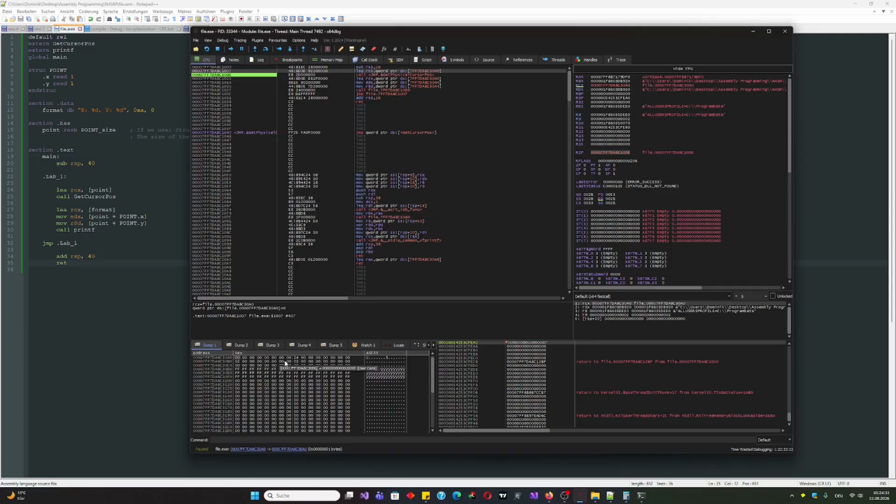It's still empty. So here you can see 1, 2, 3, 4, and again 1, 2, 3, 4. That is the area where we will write our values, or where GetCursorPos will fill in the values.